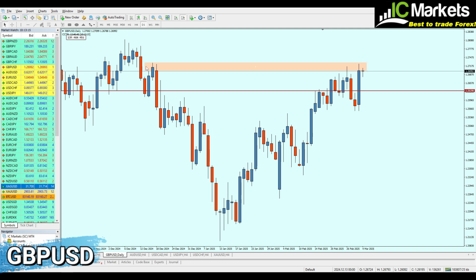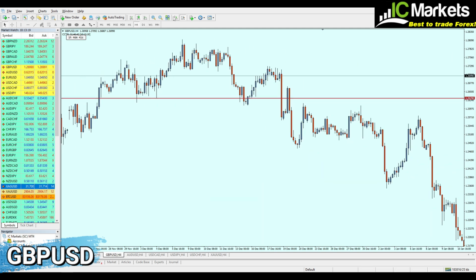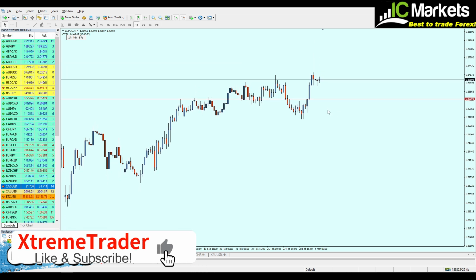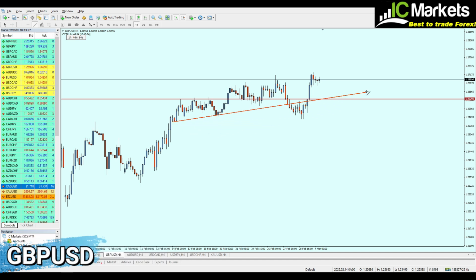Now, this is the daily chart. Let's now move to the 4-hour time frame, and see where exactly we can start buying the pound USD. We have to start with the trend lines. So here we have a support trend line. Check this out. Right here we have a support trend line. Again, support trend line. After the bearish breakout happened, the market did not create a single attempt of a resistance trend line. It doesn't exist, sadly. So we will have to wait for the new support trend line to be born.